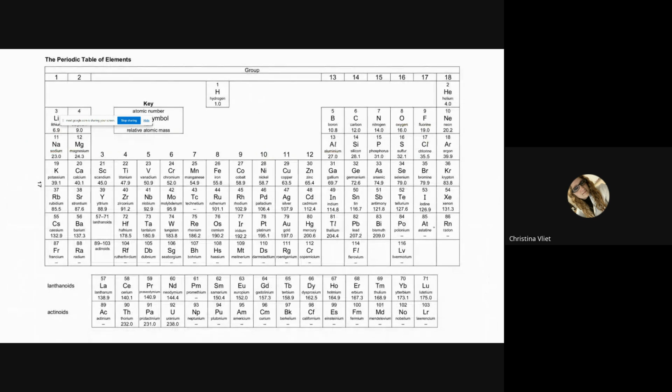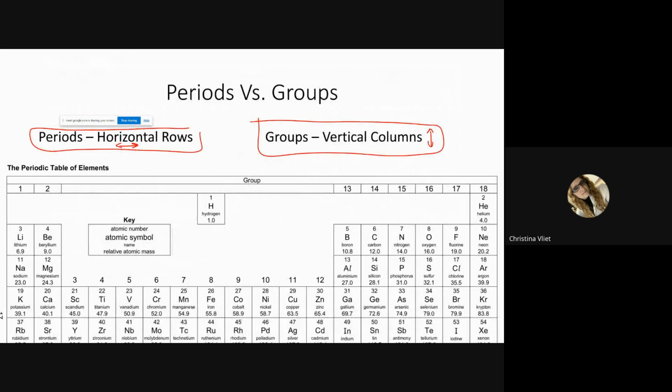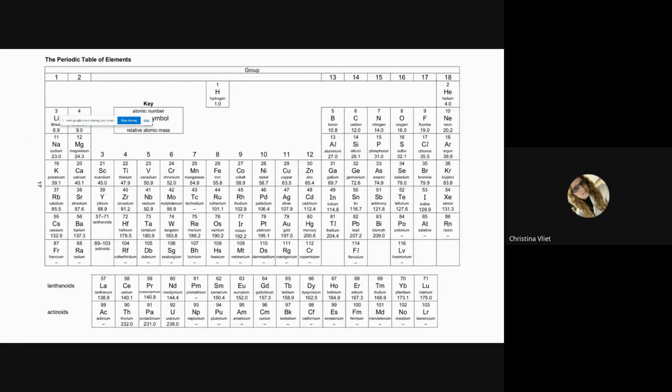On here, did everybody get to write down periods and groups? Yes. On here, fill in, where's row 1? Where does it start? On top of lithium. It's hydrogen, right? This periodic table to me is a little bit confusing in that way because hydrogen is not written on the side. So if you're not looking carefully, you may forget that that's actually row 1 and you accidentally start row 1 in the wrong place. Period 1 is with hydrogen.